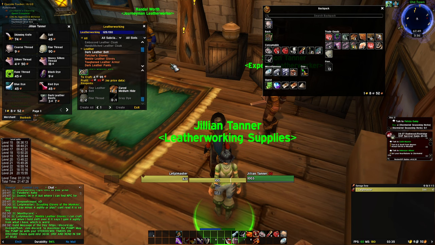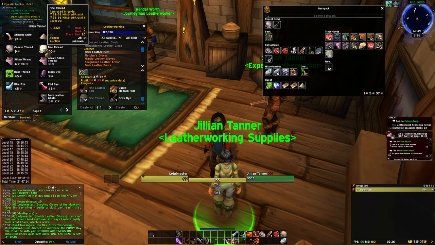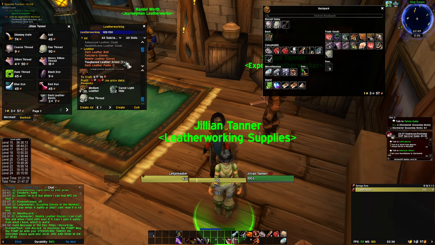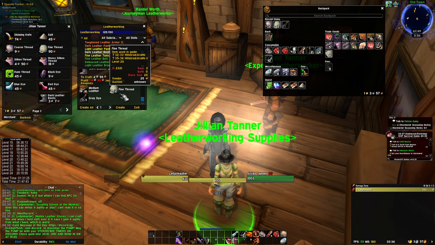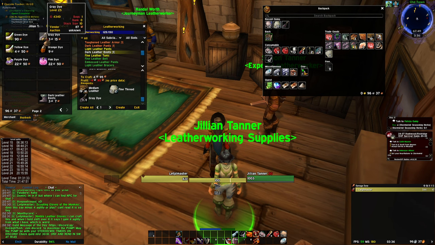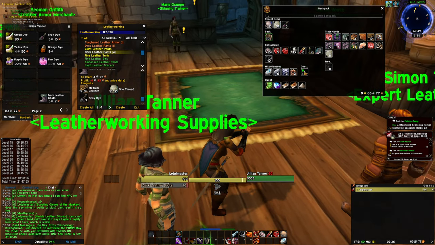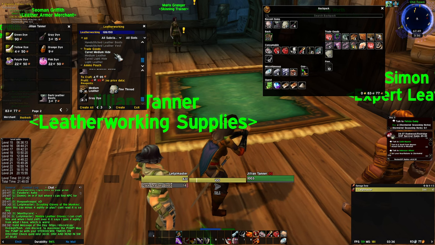So, one gray. 2 of these. Okay. So, we can make how much... Four. We can make four of these. So, like, then it's eight. And then four. So we'll keep on crafting this right here. And then I just have to farm some light leather.